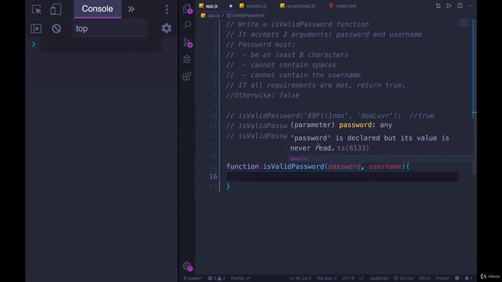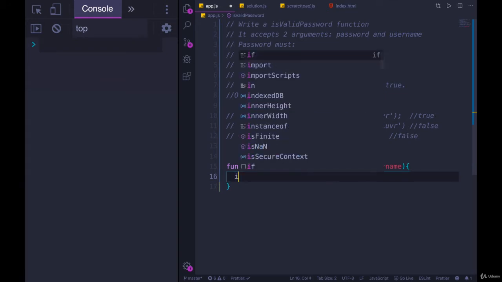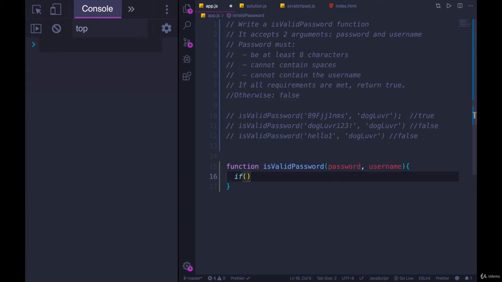So we have 3 different things we're checking for. Let's start with the length of the password. So we need a conditional. We need to check if password dot length is greater than or equal to 8. If that's the case, it is valid. So we could write it this way, but it's a little trickier because we need to make sure all of these are valid in order for the whole thing to be valid. So we need all of these to be true in order for us to return true.